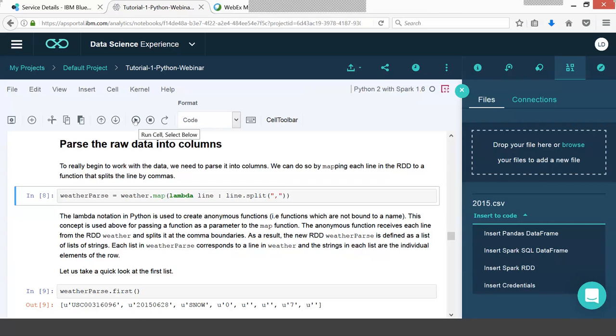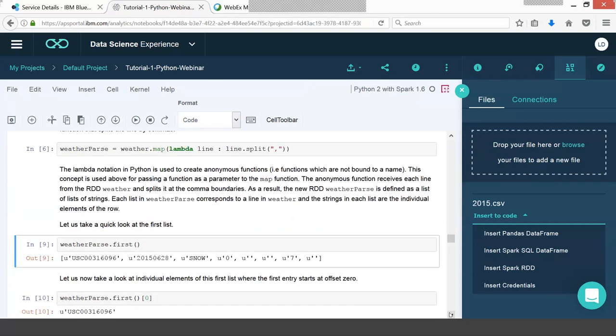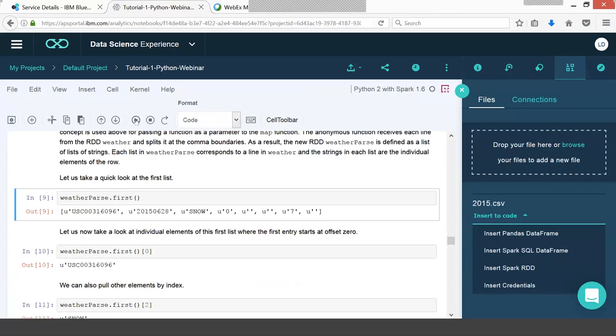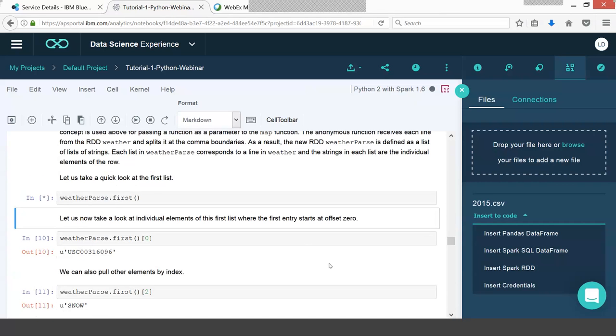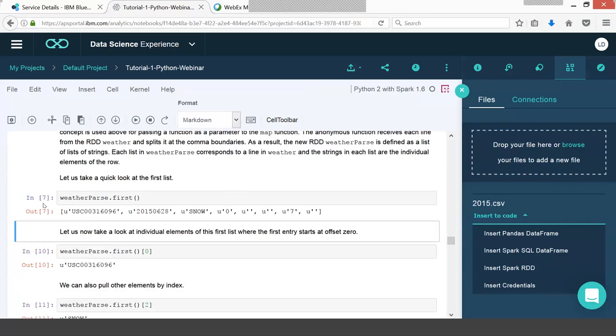Okay, so in this case it executes a function, and then it's going to print the first line again, and then it's going to look at the individual elements. You see, it's taking some time, so it was an asterisk, and now it changed to a number here, a digit, right? Along with that, there's an output just produced at the bottom of the cell.